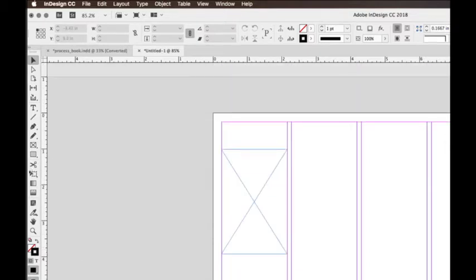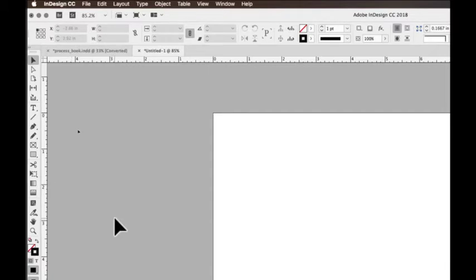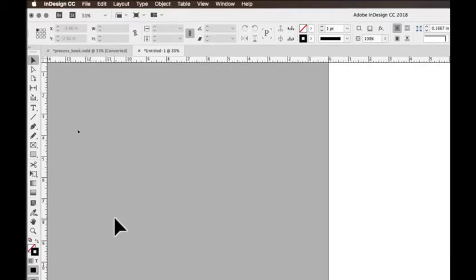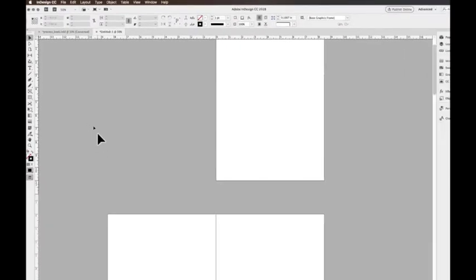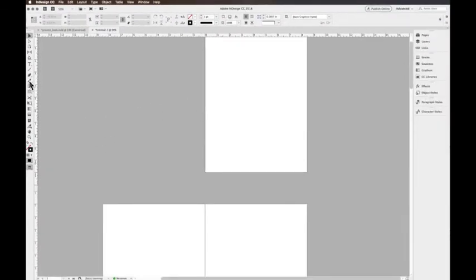One is down here at the bottom, I can switch between my normal, preview, bleed, slug, and presentation. So preview mode hides all of that. So one of the things that might happen as you're working would be that you, for example, might draw a box, and then when you go away from it, you're like, what happened to my box? It's gone. Well, technically it is still there. So if you move your mouse around the page, you can see that these items are here.